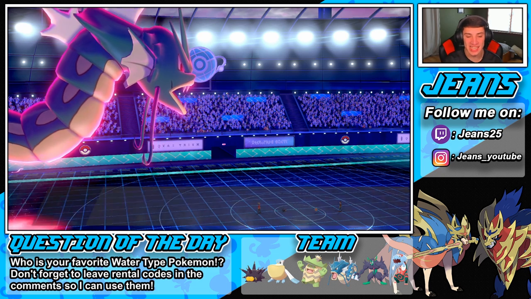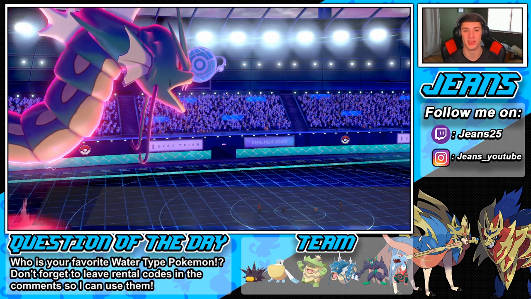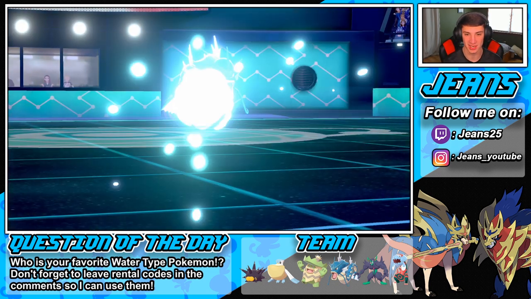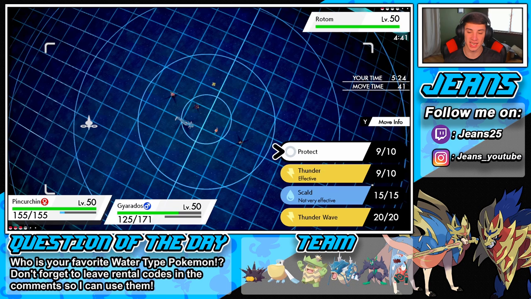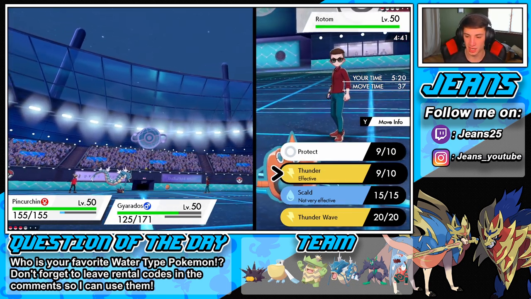And look at that, boy. Lum Berry, like I said in the beginning. Lum Berry's going to come up clutch. Huge plays. Pincurchin, LeMan. Coming up big again. Gyarados coming in. Like I said, we can roll either way with the Gyarados or the Dracovish. Dracovish came up big in the first battle. Now the second battle here. We have Gyarados coming up big. Just a nice little Thunder.